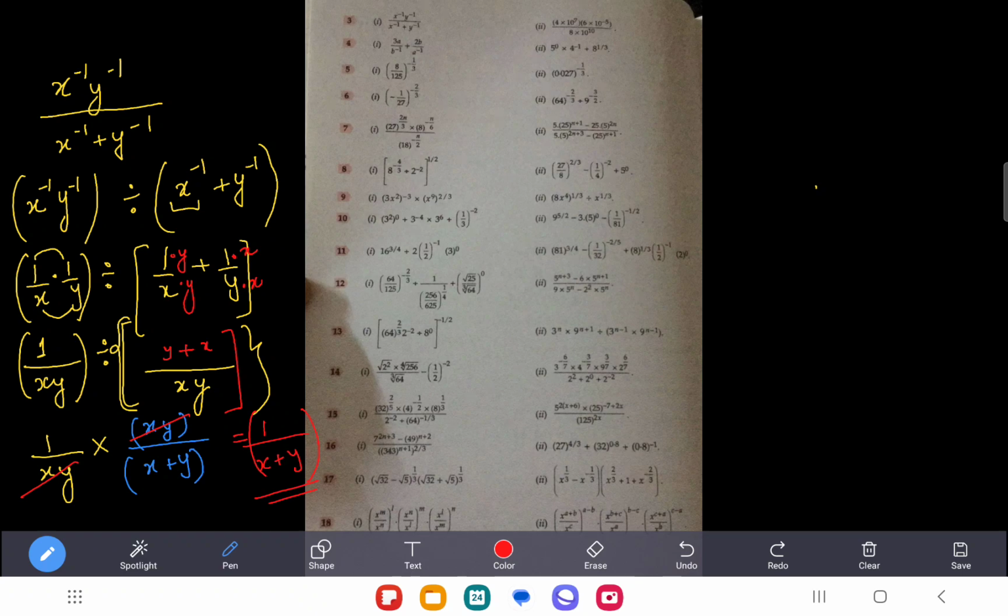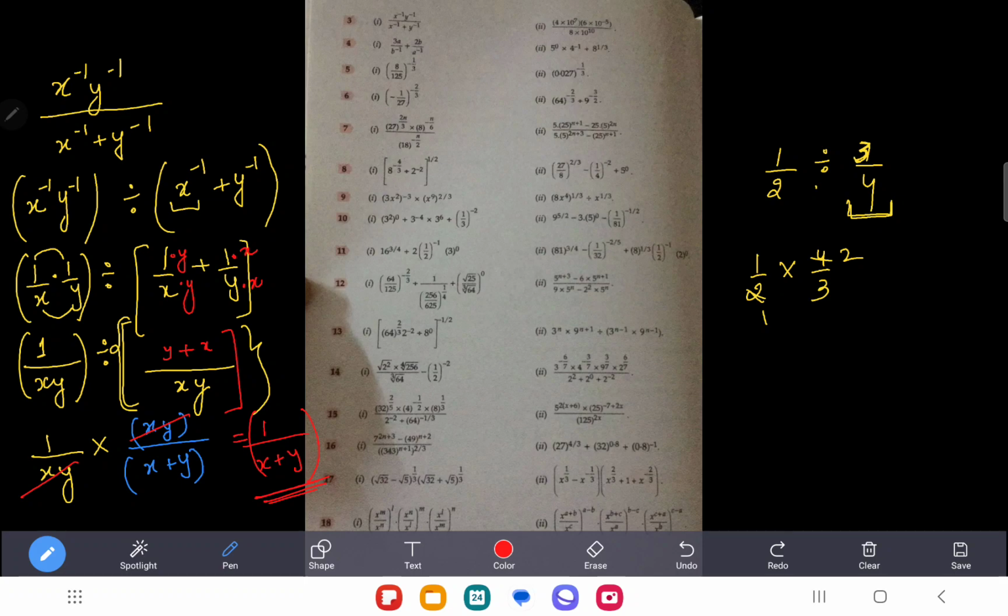How did you do the blue part? How do you divide two fractions? When I say 1 over 2 divided by 1 over 4, or 3 over 4, how do you divide the two fractions? Don't you reciprocate the second fraction? So that's what I did. This was my first fraction, this was my second fraction. I reciprocated it and cancelled x and xy because there was something here that I could cancel. So it is going to be 1 over x plus y. Any doubts up and down?